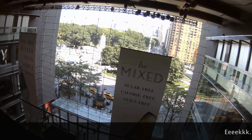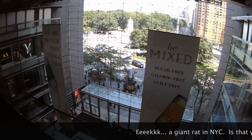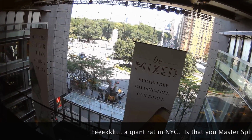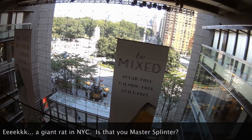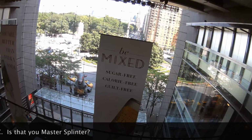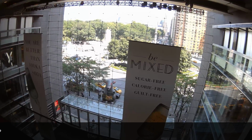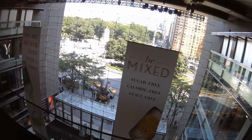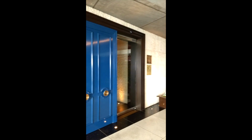So after studying the tasting menus in the glass case, we moved into what I call the front courtyard of Per Se, and we had this nice panoramic view of Columbus Circle, Central Park, and for those folks who live or work in New York City, you'll also see the infamous inflatable rat used by union protesters, but you know, it's part of life in New York City. And then, of course, we'll now be panning over to take a look at the glass door and, of course, the famous blue door of Per Se.